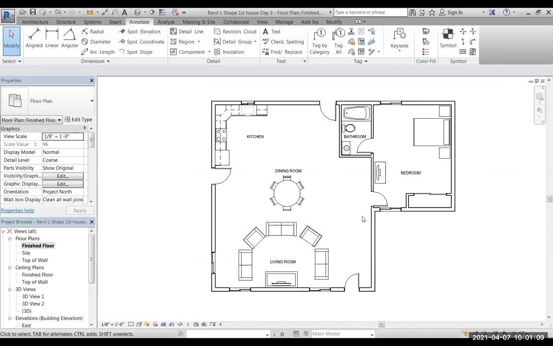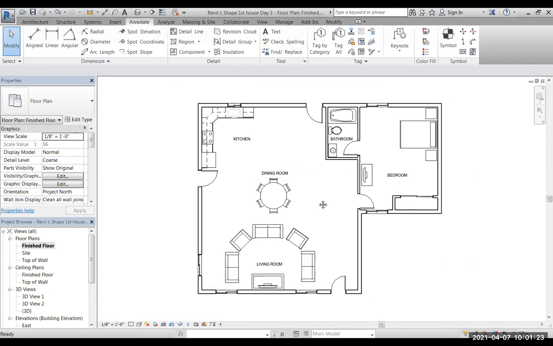So now here's what you're going to give me. I would like you to go, first of all, save this, right? So save it, make sure that it's saved. I've got day 3 as the name of mine. You can choose whatever name you want for yours. But here's what we're going to do.